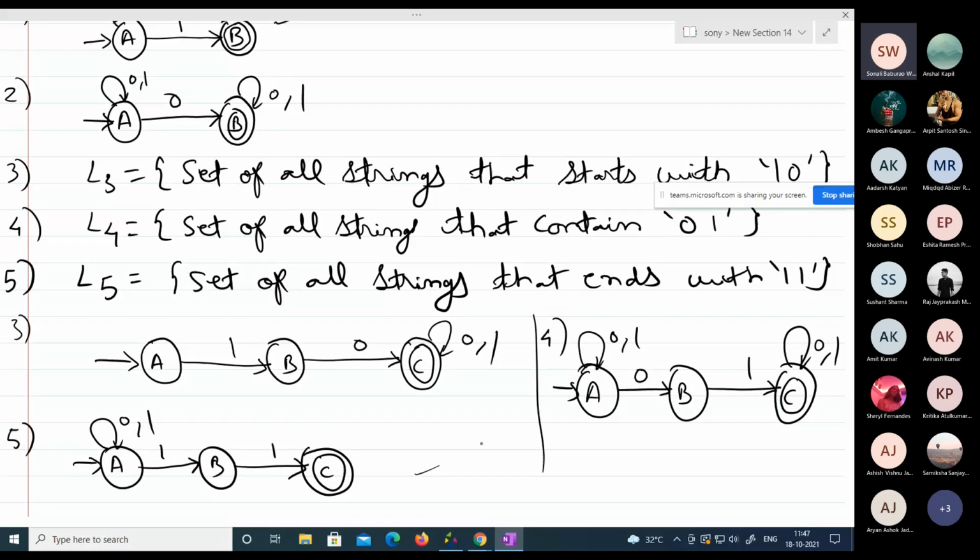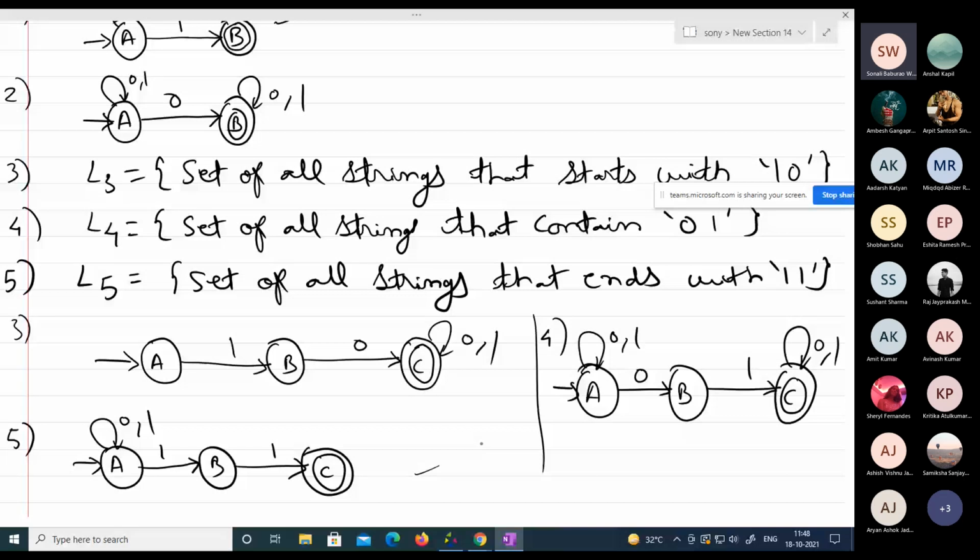Nice. You guys are really understanding it. This is the difference between DFA and NFA. In DFA, you did not have any epsilon moves, and you had to show both the transitions, where both inputs 0 and 1 go. But in NFA, you have epsilon moves and epsilon closure, which you have to compute, and there is no compulsion of showing all the inputs 0 or 1. Accordingly, you can construct your NFA.